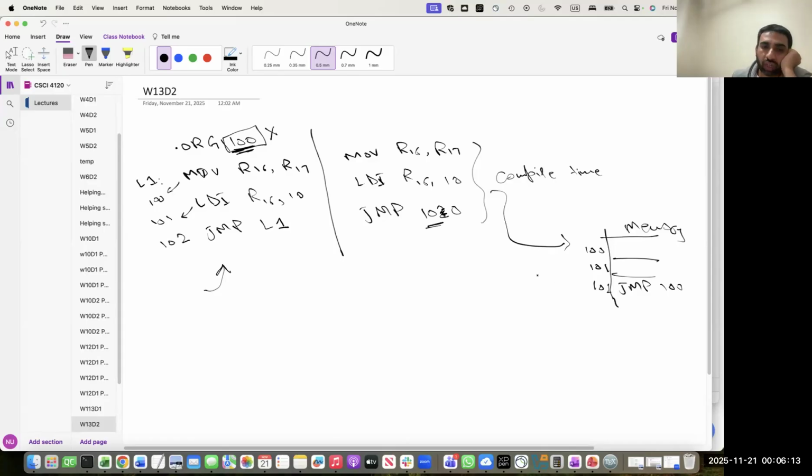But if we haven't specified it and we have left it up to the loader, then the compiler cannot create this type of code using absolute physical addresses.